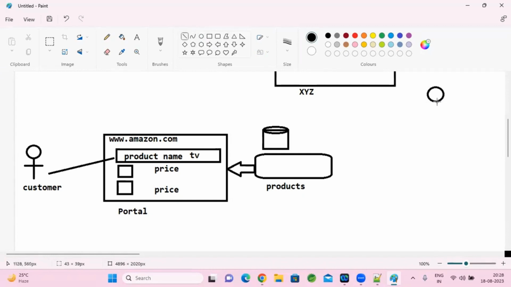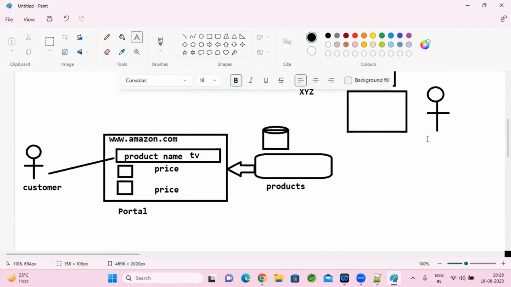Nowadays, the seller also can. Earlier, they used to visit the seller, and the seller's items they used to put into the portal. Now, the seller also has access to the Amazon seller portal. So this guy used to go to the seller portal and add all his items, whatever he wants to sell. He will add all items here.